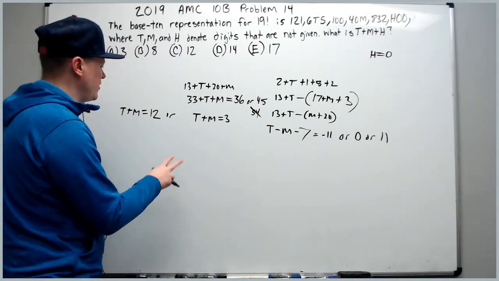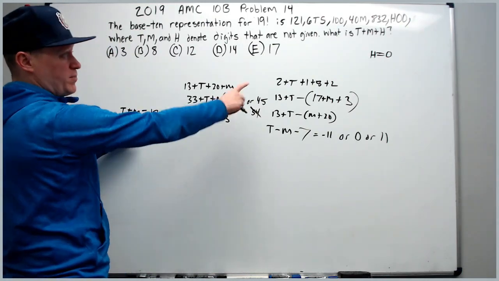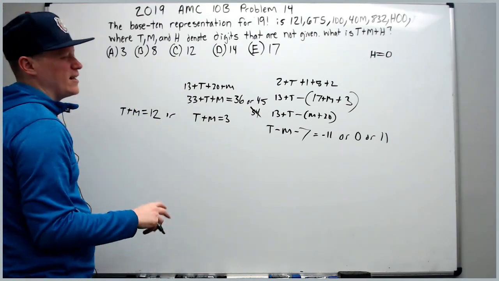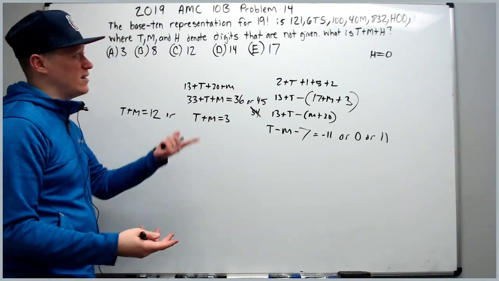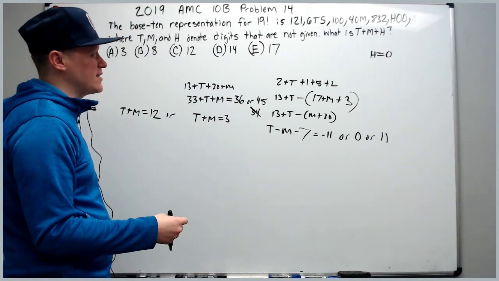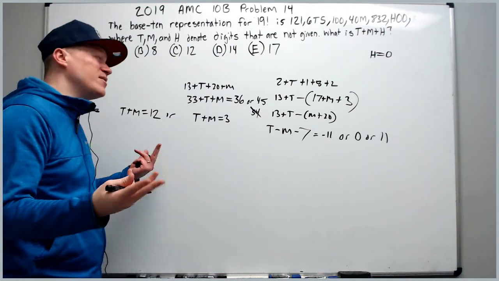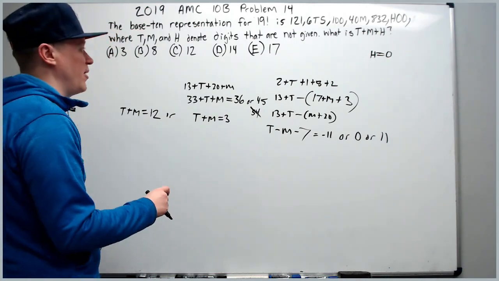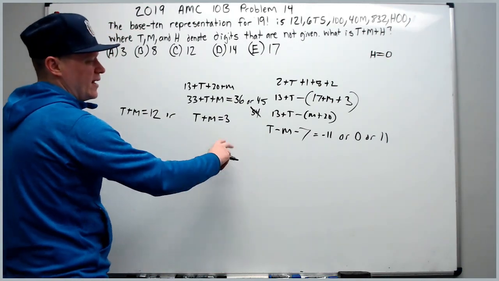All right, we'll notice then that t plus m plus h is one of these two things, which is only A or C. In the event that you got stuck here, it is only 14. You probably shouldn't be getting stuck here, but you could conceivably guess if you get down to those two answers. I don't recommend guessing in general, though. Okay, so continuing on then.